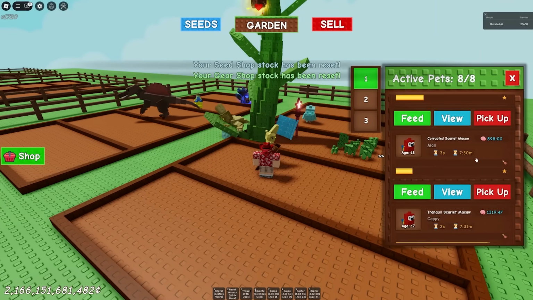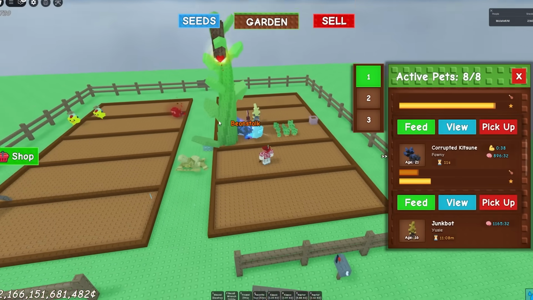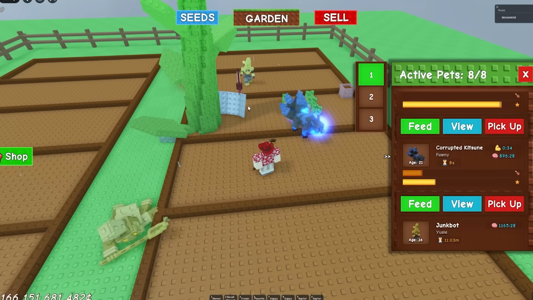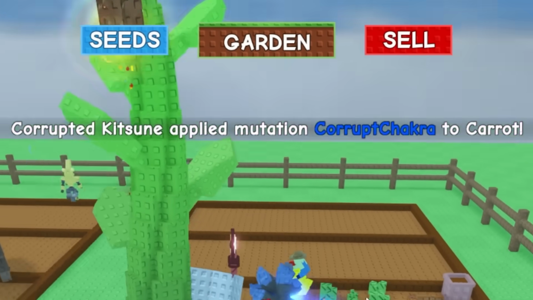All right, Corrupt Kitsune is approaching. Let's see what he applies. Hopefully we can get it directly on the beanstalk, but if not, we have these carrots, so it's fine either way. All right, let's see what he does. Come on. Okay, we got it on 1 carrot. That's good. That's all we needed.